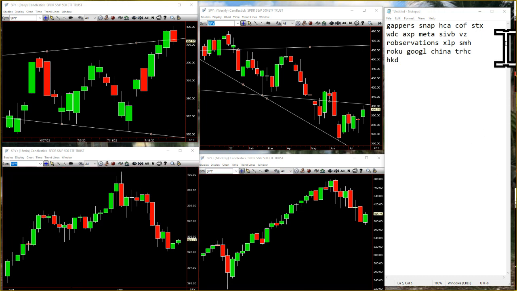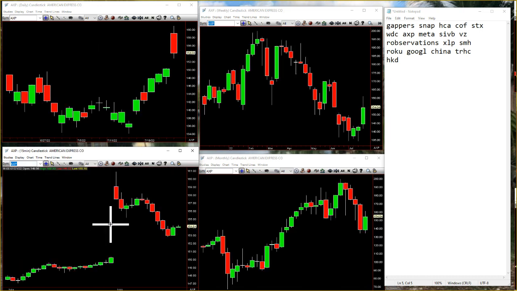You'll notice the list that we keep up in here of things that we're keeping an eye on. And so I want to just touch on one of the things I teach people about the gap list. What we want to look for is reversals on the 30 and 60 minutes, right? Because that takes plenty of time. Not everybody's going to be on a 5 minute and all that kind of stuff. So if you go to American Express, I'll show you what to look for.